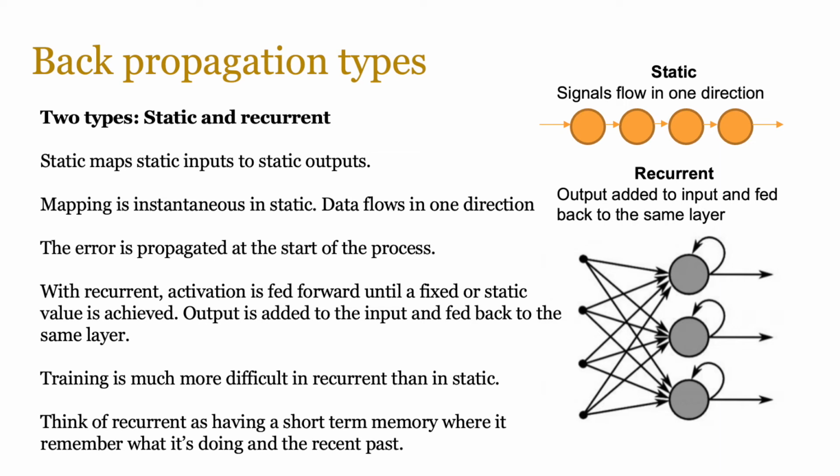Recurrent networks suffer a lot more on this front, as you constantly feed back output to the same layer time and time again. If you're interested in this area, there's a lot of videos and information out there which can give you a good understanding into the technicalities of how this works. But for the purposes of our syllabus, all you need to know is there are two types of backpropagation, static and recurrent, and you should be able to explain how they work.